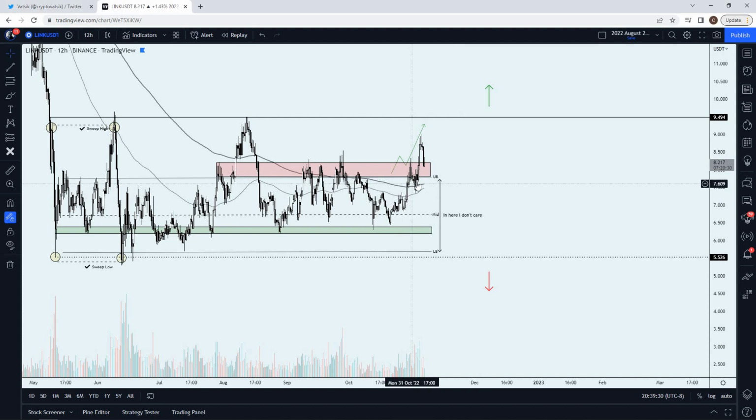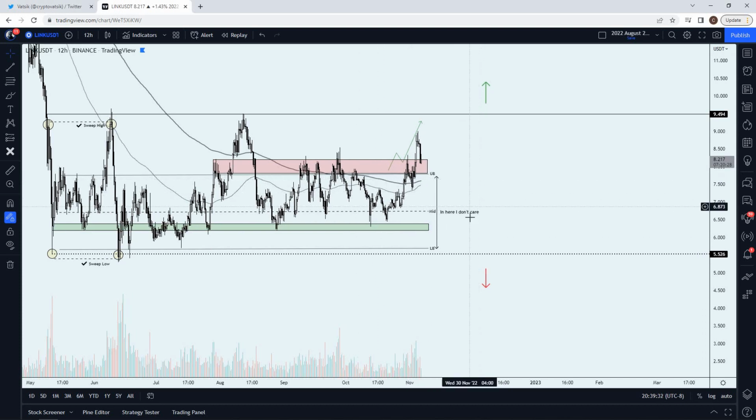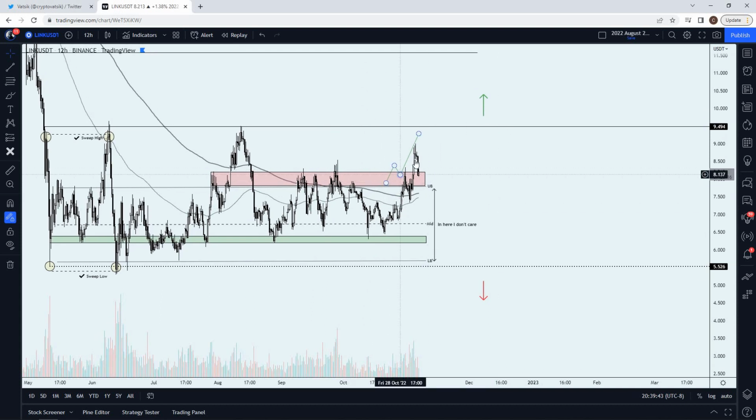So previously, though, in this range that we were in before, I had said that I didn't really care too much about trading this chop. Very difficult to navigate, and really just not much R&R within this area for me to get excited about. And I really wanted to see that breakout, right?